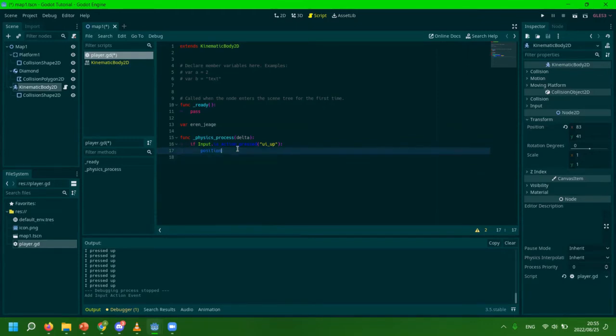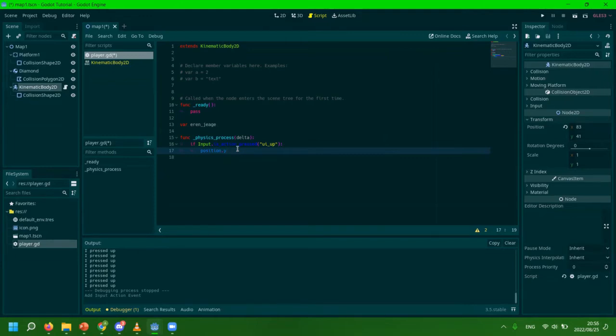If I'm going upwards, what you notice in Godot is that up is negative, unlike your 2D maths, whereby up is positive. In Godot, or at least almost every game engine, down is positive. So if I try to go upward, I want to make it negative. So I'm going to press dot y, which means that I'm going to define the y-axis.